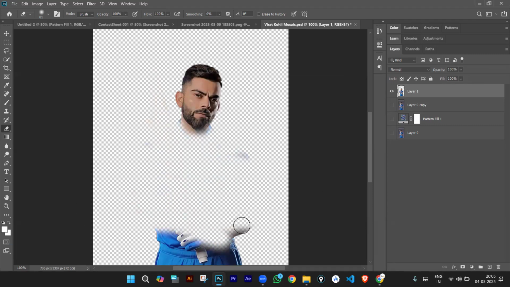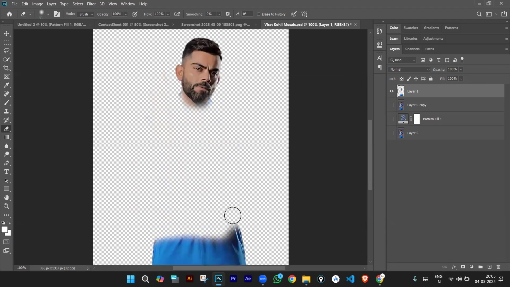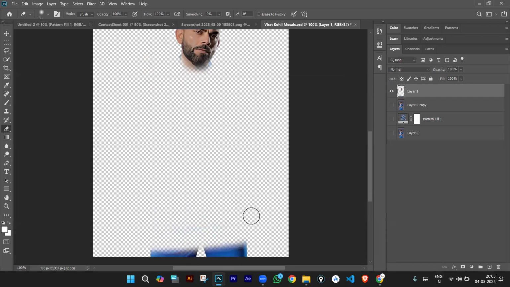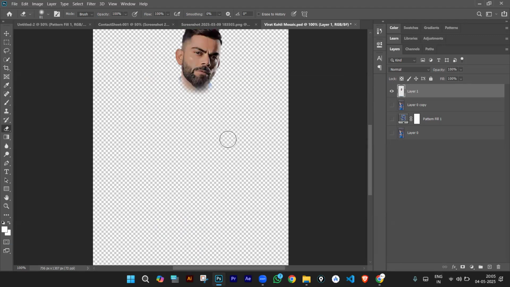Sometimes you will come across pictures like if you are working for a client or you would like one picture to be the main one, but sometimes the skin tone, the background pattern, colors, etc., and all will not match up. So this is one way.